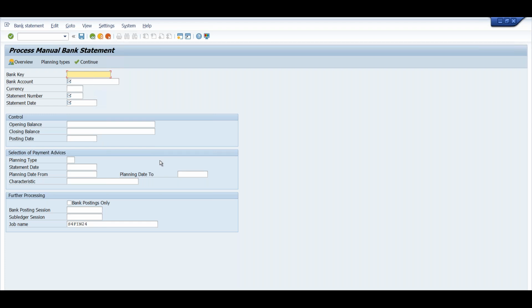So most of the clients will ask for an upload facility. In standard SAP, we don't have that upload facility. With the help of ABAP, we will create a new transaction code, that is ZFF67. We will tell the ABAP developer, okay, this is the screen, we want an upload facility. What data are we going to upload?